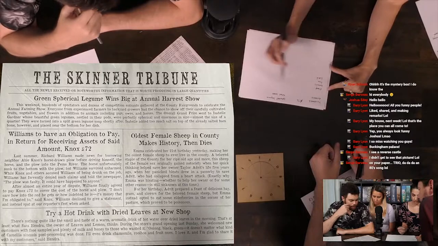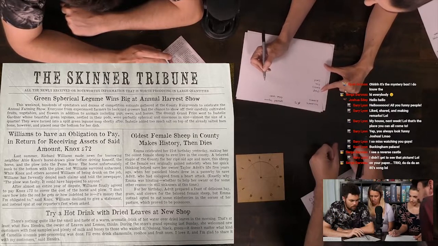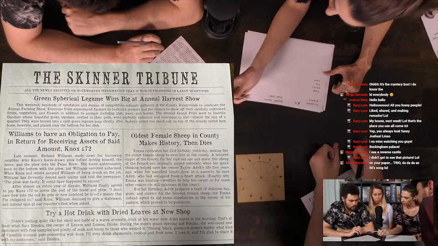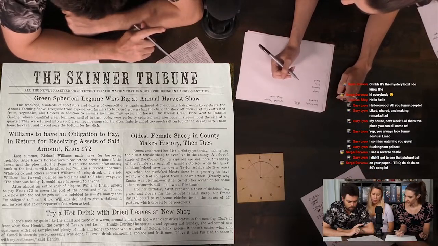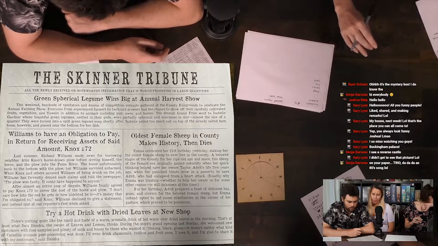Okay, tea, Camellia sinensis. So, beans. I don't know what the word is. Yeah, bean. What word is weird for this one? The sheep. Or phrase. Oldest female sheep in county makes history, then dies.